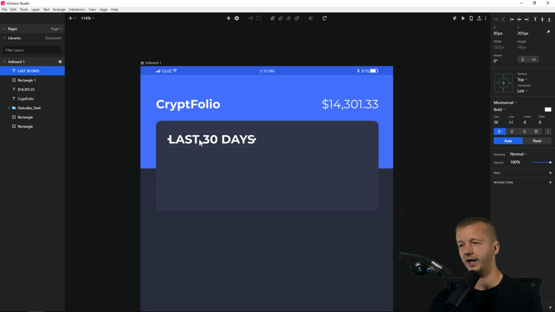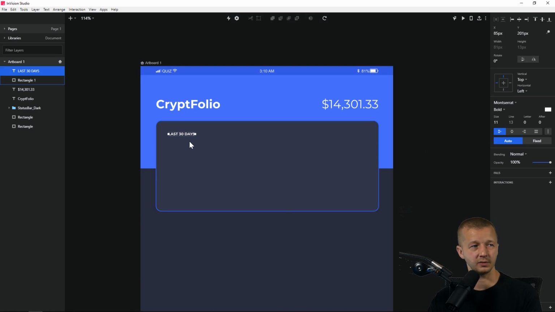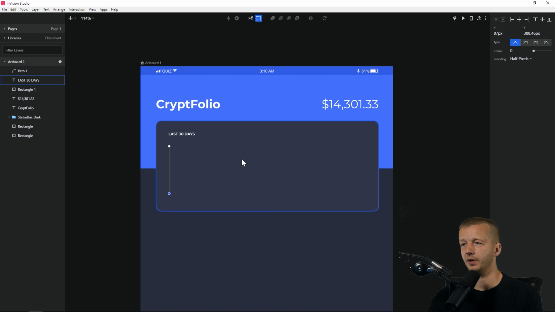So now you can hit escape just to go to select mode, and we'll take the size down quite a bit. Right around there is good. What is that? Size 11. Now we're going to use the path, and we're going to create a vertical line holding Shift right there. Hit escape, and you're going to see that we're in edit path mode.